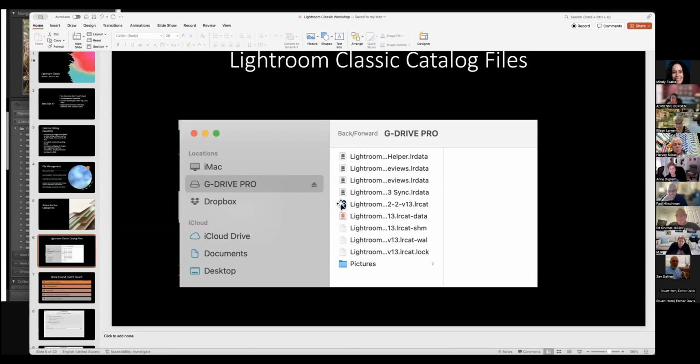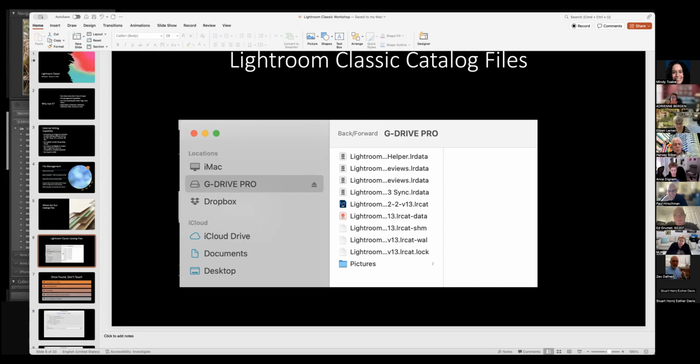This little thing here with the icon, if I hit this, my Lightroom's going to open. It's the same as my having it in my dock bar or going to my program files. But if I go into here, where all of my Lightroom catalog information is, here's the catalog itself. I click on it and it will open.